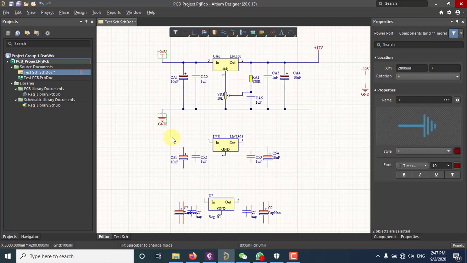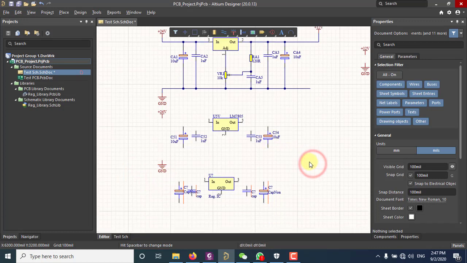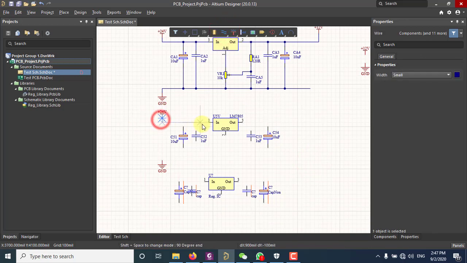I'll just select them, copy, and then paste, and here I'm going to drag it a little bit upward. Okay, now I can connect them. From here I can drag a line here, and from here I will drag a line here, and you need to connect them like this.